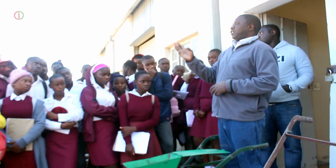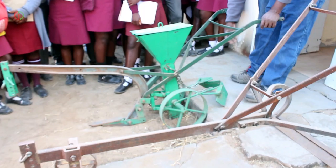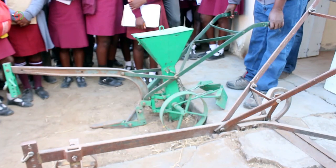You can see there are 2 things here. We call them covers. So when you are planting, it's open. Here, it's open. So you put this one down, so that when it's pulling, you just hold here. There it's planting, and this one will cover the seed.